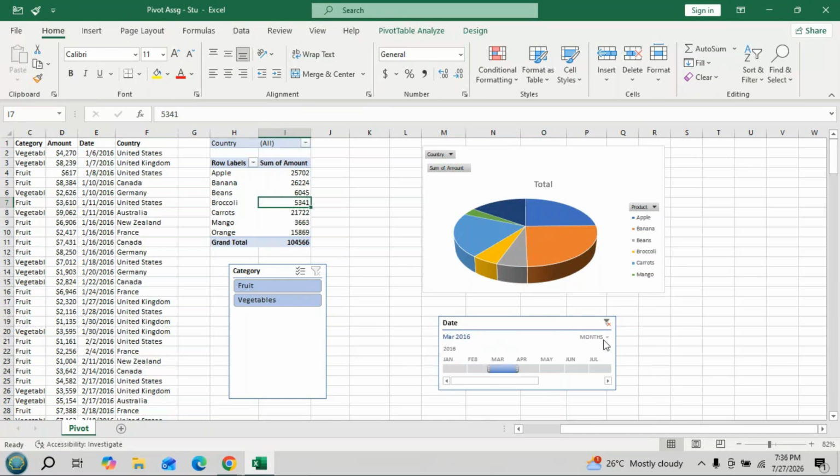So if you wanted annual sales, quarterly based sales, or monthly based sales, you can try it out from here. I wanted you people to insert the slicer as well as the timeline and try this out. In the meantime, I wanted you people to answer your attendance as well.